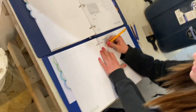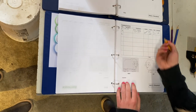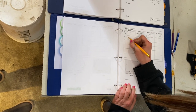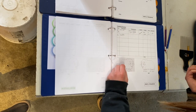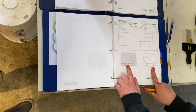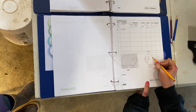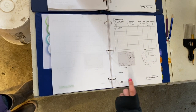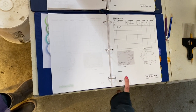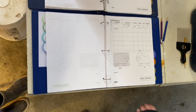So this year, we do the date. So today is May 1st. We write what we did. So we combed her saddle area. And then we come down here and we have both sides for them. So I did the left side. So I combed pretty much this area and we just section it off. And then Danny combed the other side, so once she gets back, she will draw that on there for us.